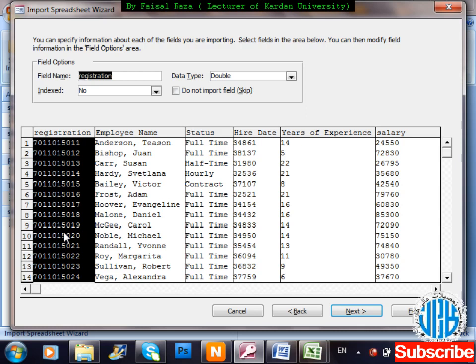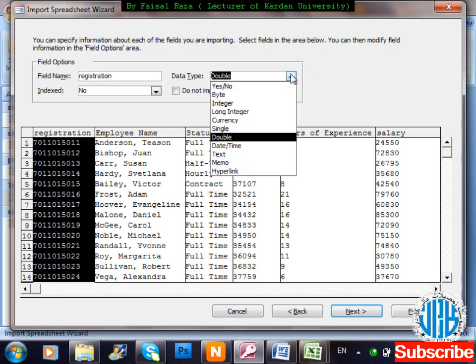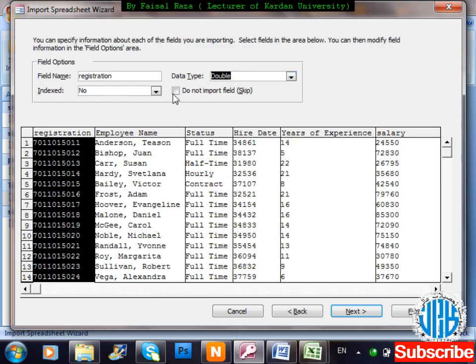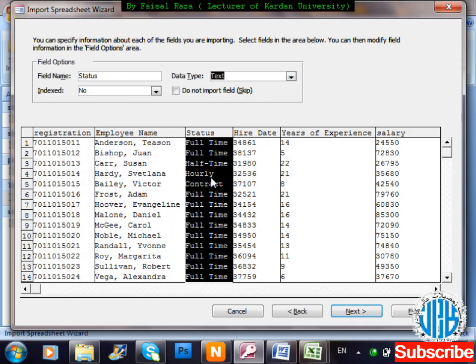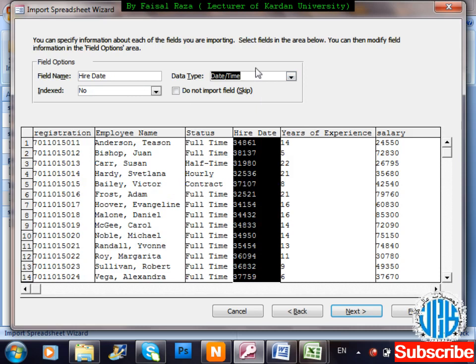Right now if you look, this data is coming on the left side. If I go to the registration column, the number is more than double, so long integer is also there. Let's suppose double. Index number, text; this one also text; this one hiring date, date and time.